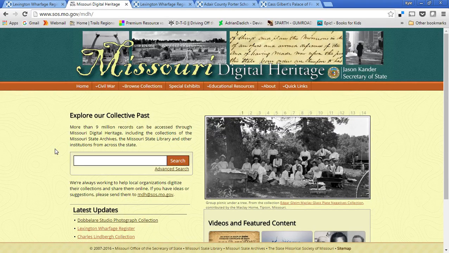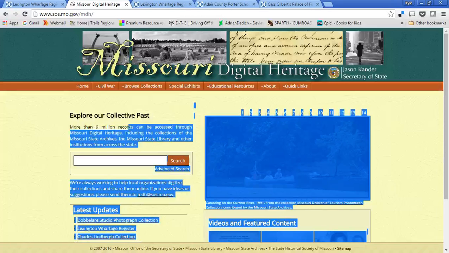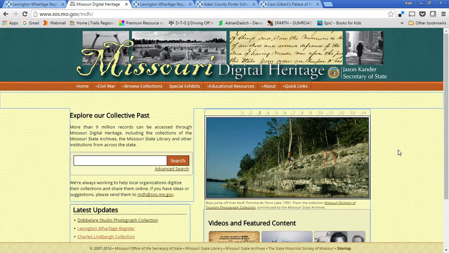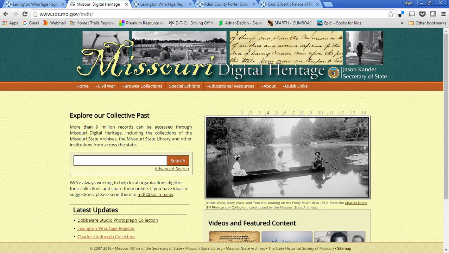But again, it can be a very dense, very complicated, and very time-consuming thing to search. I don't know if I indicated this earlier, but more than 9 million records can be accessed through Missouri Digital Heritage. So you can see, with the variation between how things are documented and cataloged, how this can be a very complicated thing to search with that many records. But it's excellent.